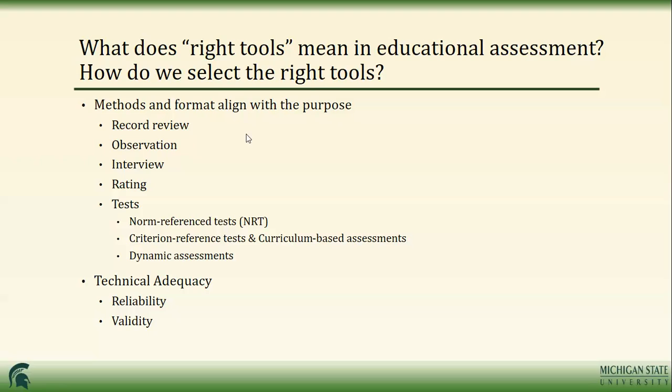So you'll see a record review where they will go through past data, past grades, past testing. They'll look for any anomalies maybe in vision or in health. They will also look for any standardized assessments, formal assessments, teacher assessments that are in the record that might help us make sense so that we can select the right tools. They're also going to do formal and informal observations and write that up in their report. They'll interview the student, teacher, and the family, all as a way to get down into these tests, right?